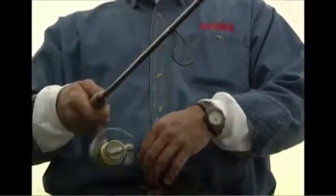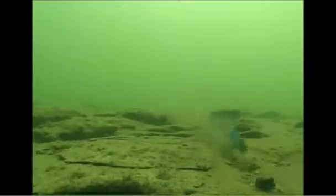To get the maximum depth, make a long cast, then quickly reel the bait down for a few feet. From there, a slow and steady retrieve will drive a Shad Rap to its maximum depth potential. Remember, a few feet in depth can definitely influence the number of bites you receive throughout the course of a day on the water.